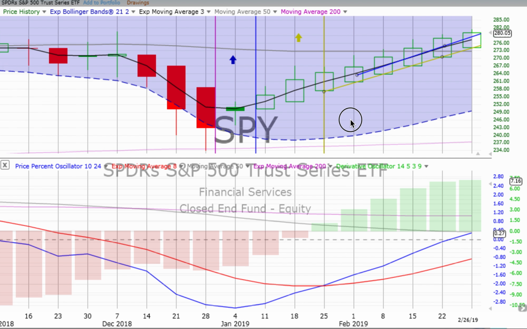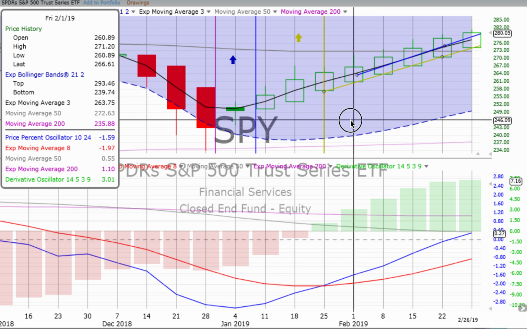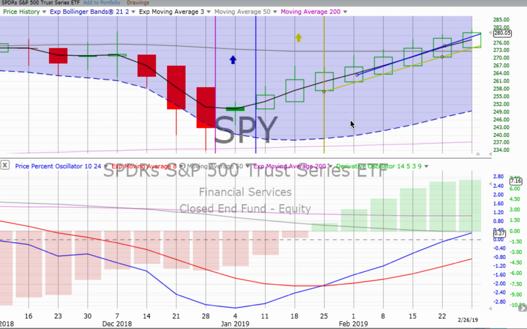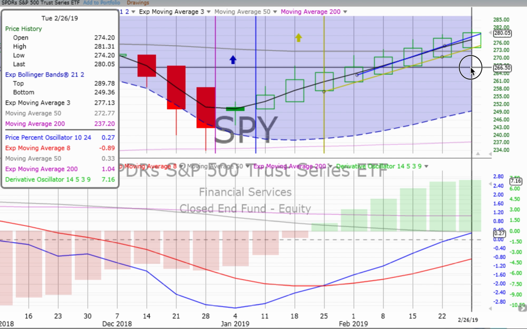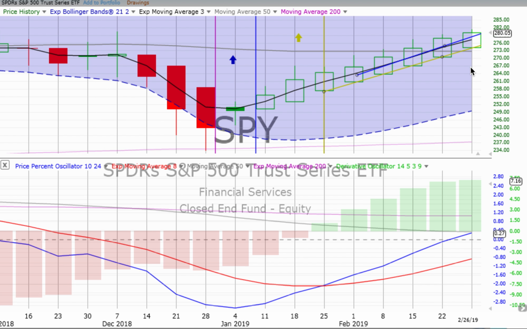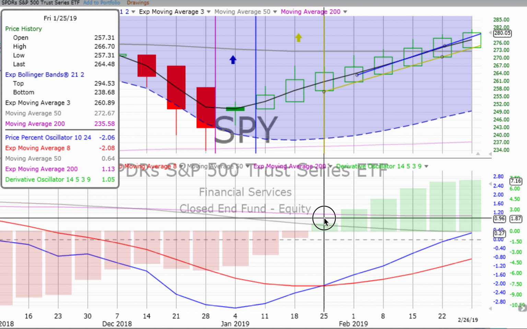And again, somewhere around an opening the next week around 160.89. We didn't get in right then because the market was struggling a little bit. We got in a little after that, but reached the highest high we've seen so far, 281.31. So a pretty nice difference over the course of the 25th of January up to the 26th or so of February. Not a bad move. That's the beauty and the magic of the weekly vertical crossover.